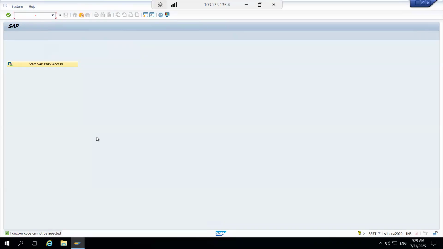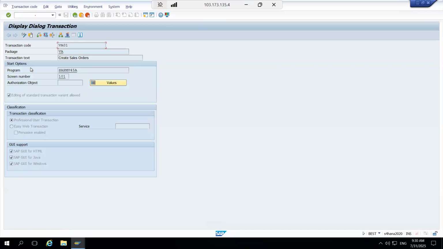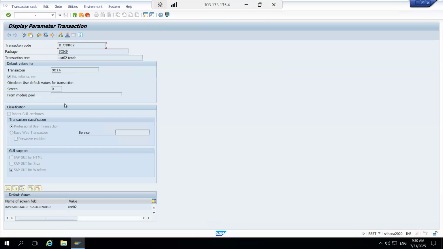Yes, Bhargav. See, let us assume for VA01, this is a program, and for the program level they maintain authority check and all. But whereas if there is a transaction like this, it is just a table. It goes to SC16 and USR02.